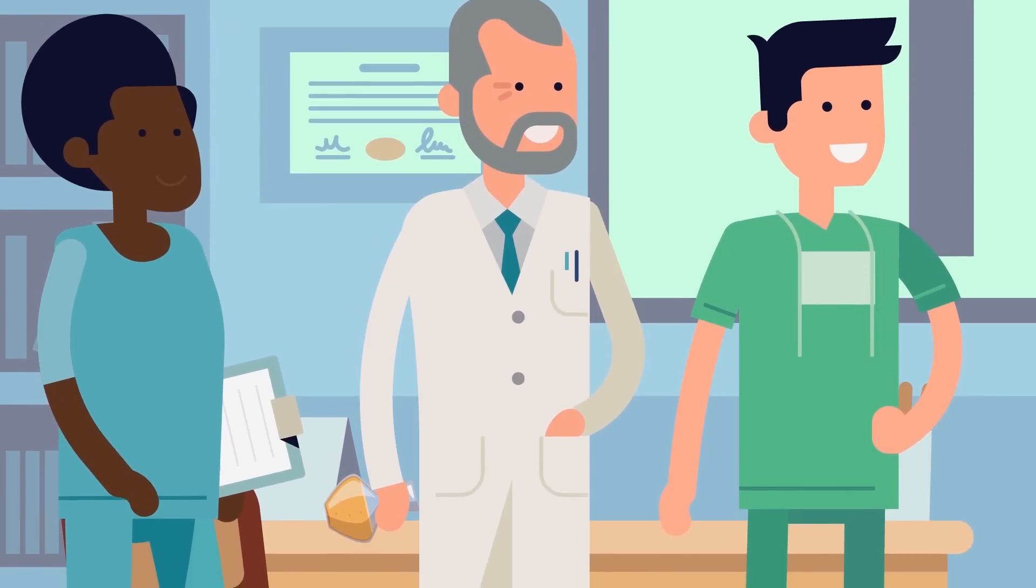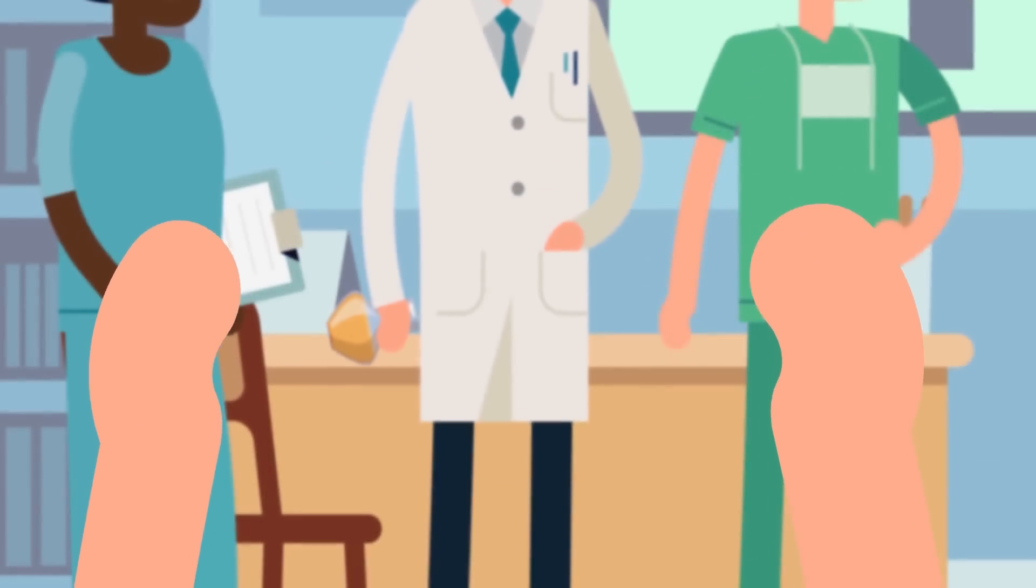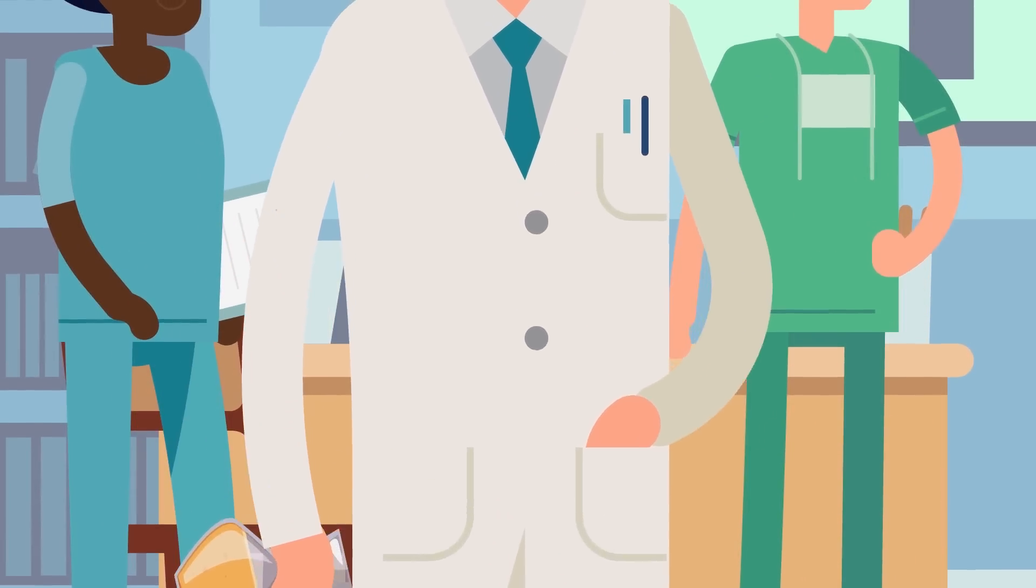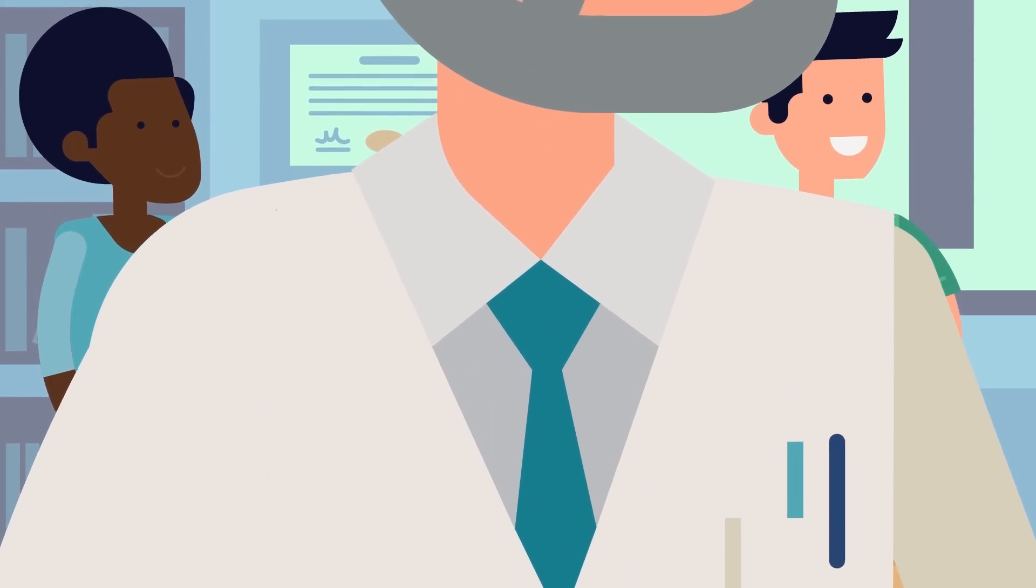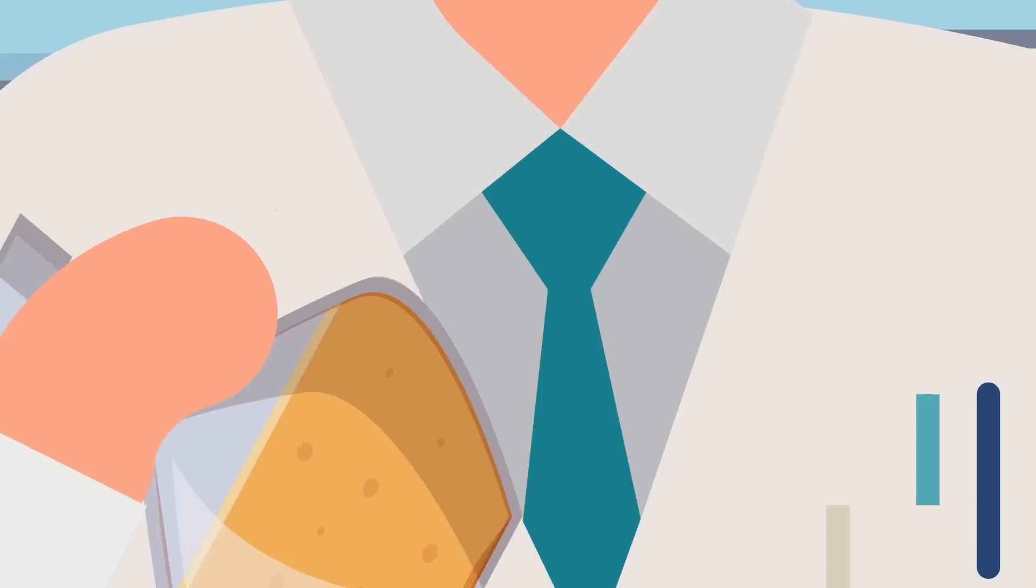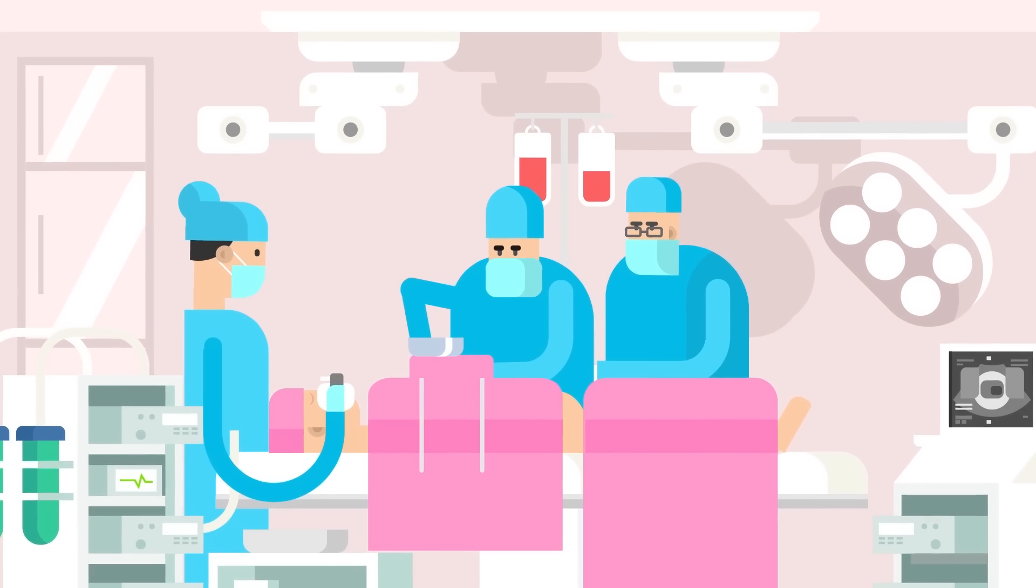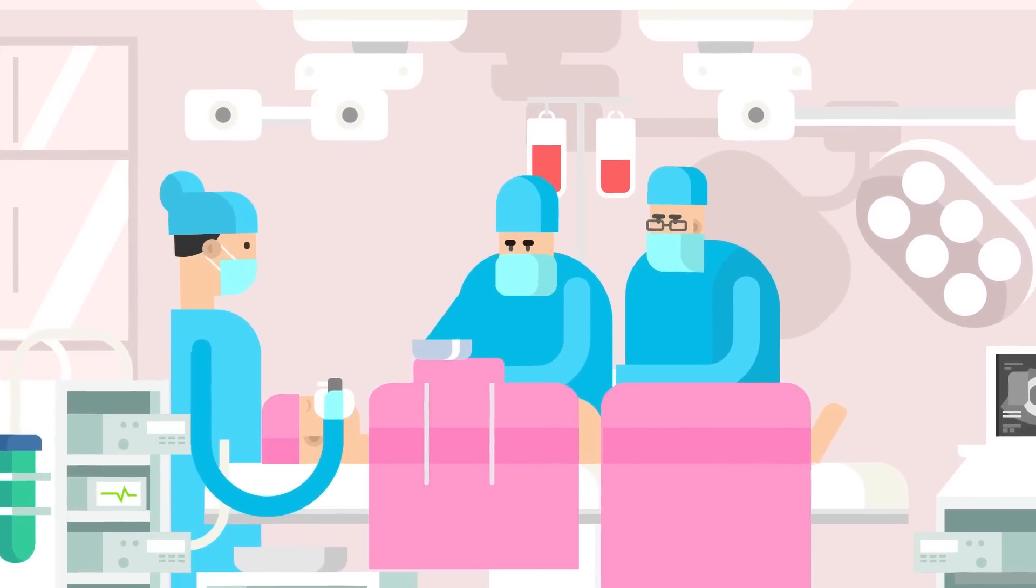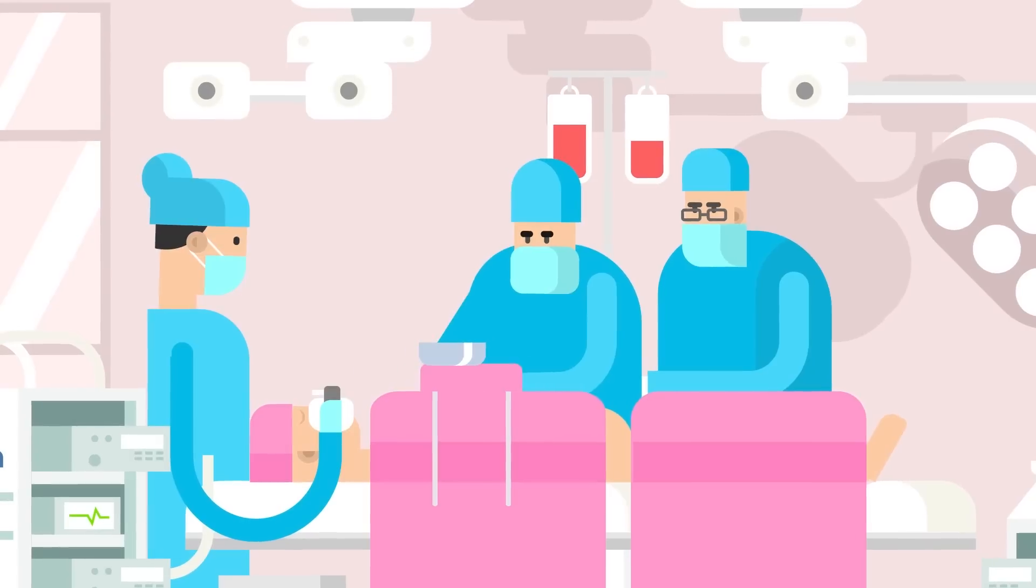They were testing stem cell treatments to improve their eyesight as the aged women suffered from something called macular degeneration that can make some objects look blurry. They are now totally blind and unlikely to recover, an associate professor of clinical ophthalmology at the University of Miami told The Independent. Reports suggest the study was a kind of Wild West trial, with some experts saying it wasn't even founded on scientific evidence. The treatment involves combining fat tissue removed from the patient's abdomen with enzymes to obtain adipose-derived stem cells. That was mixed with blood and injected into the women's eyes.